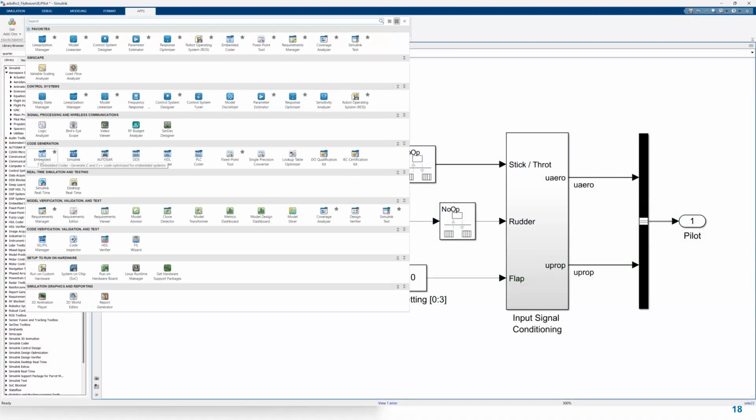Then we do have the capabilities for code generation. It doesn't matter if you want to develop your code in C, C++, or Python, you can just directly do it from here. We also develop code and implement it on the hardware, and we can directly use it for simulation purposes. For today's session, we are not going to concentrate on code generation and its implementation on hardware. We will be discussing that in an upcoming webinar. So stay tuned for the next webinar.